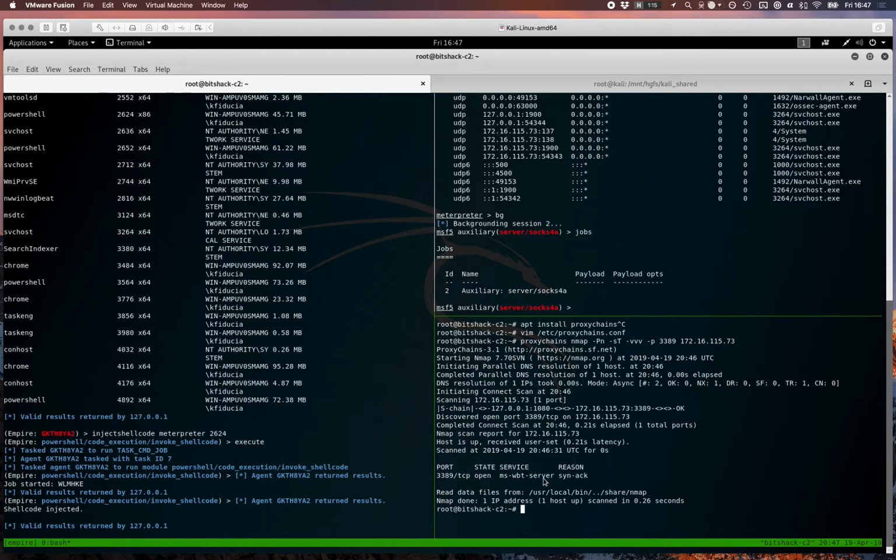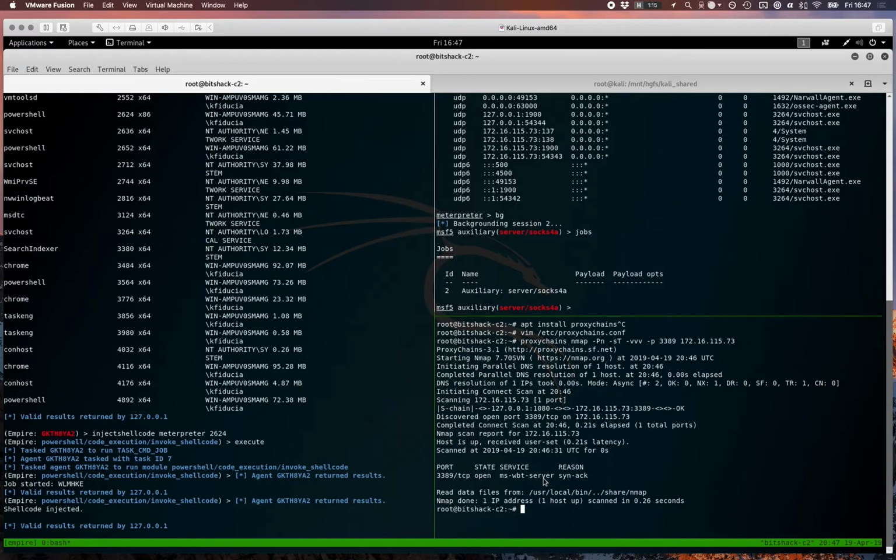Now this is great, but it really only works for things you can send on the command line. So let's now expand this into things that need, say, a graphical user interface, like doing recon on websites, or perhaps you might even want to log in interactively on this host.